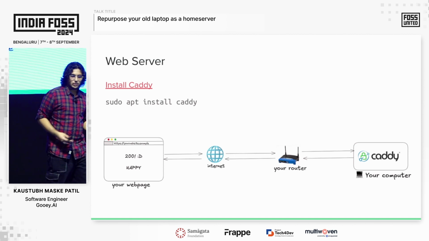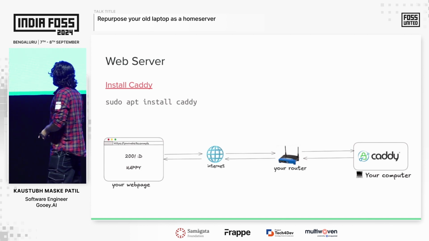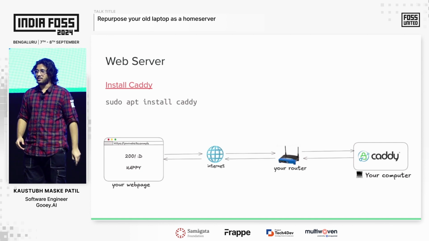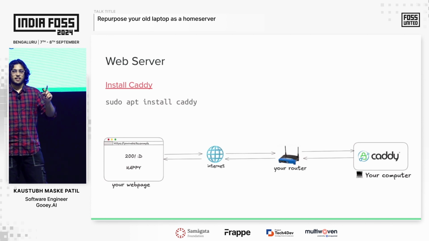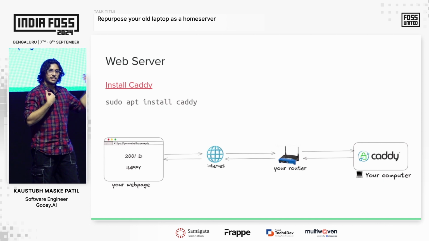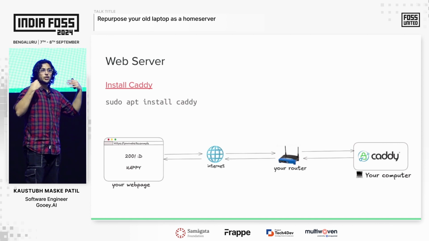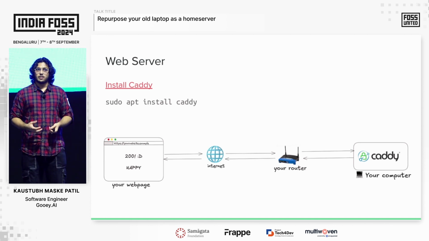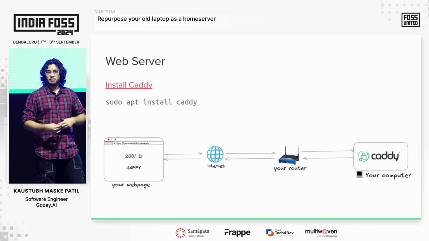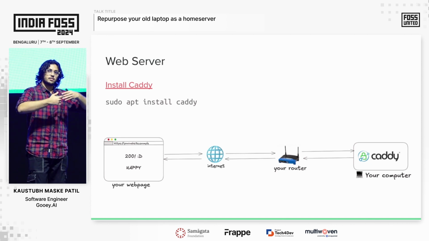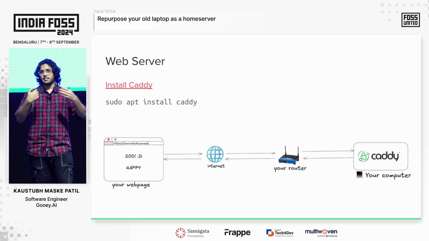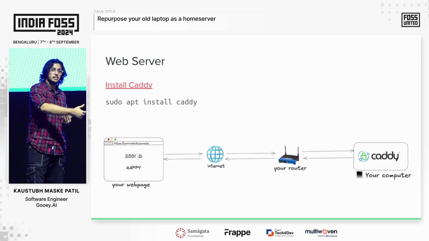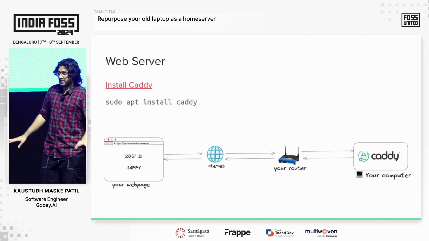So, getting back to the web server that we need to run on port 80 or 443, my tool of choice is Caddy. I love Caddy, because I have used Nginx and Apache, and since I started loving Caddy, I started hating Nginx and Apache. These are all web servers, and one of the things that Caddy makes extremely easy is that you don't need to manually take care of so-called SSL certificates. If you want to support HTTPS on your website, you have to get a certificate from an authority, and then you have to have a mechanism to serve it to the browsers so that they can verify that you're actually legit. Caddy makes that implicit, and not only the initial fetching, there's also a renewal, and Caddy does all of that, so you basically don't even have to think about it, quite literally.